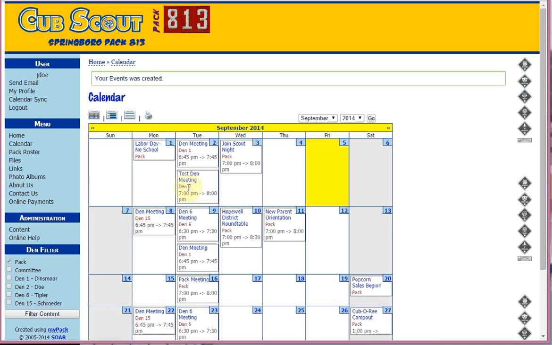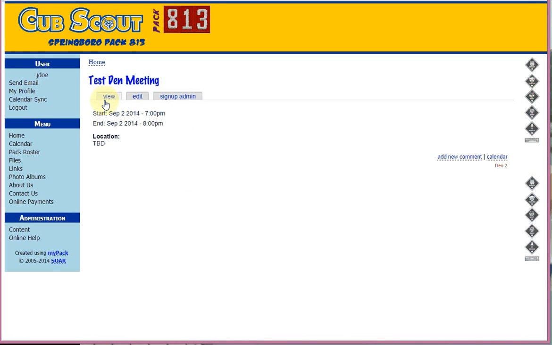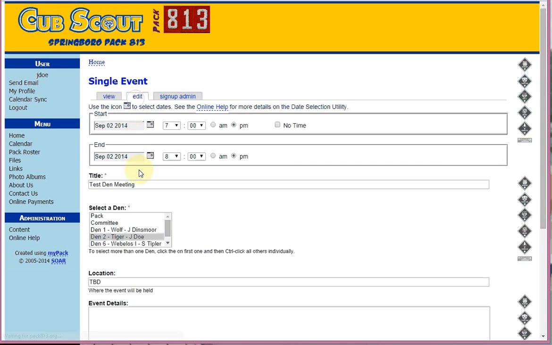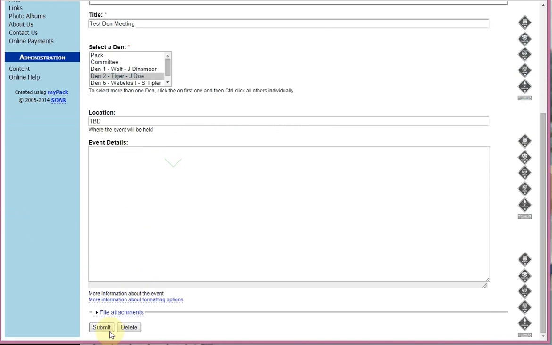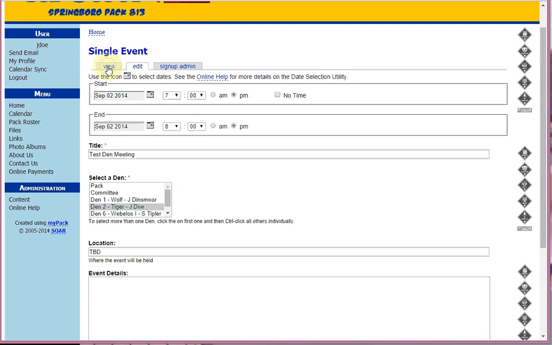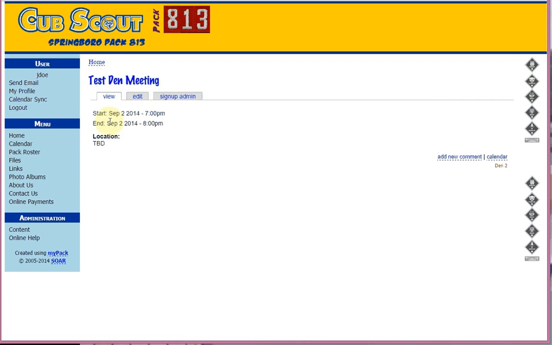To edit it, I can go onto the calendar and I can see all the events. I can click on it, and then in a lot of places in our website you'll see when you click on something it has a series of tabs. Usually the first is view, the next one is edit. So I can edit the event, I can change anything about it, I can resave it. If I haven't made any changes I can just flip back to view, and this will show me the details that somebody's going to see when they come on the calendar.